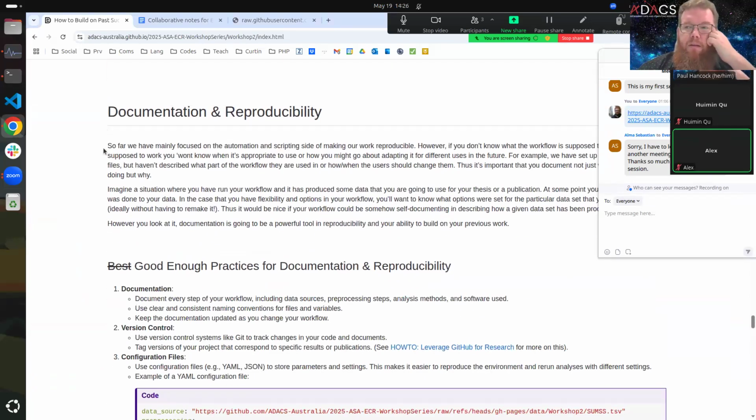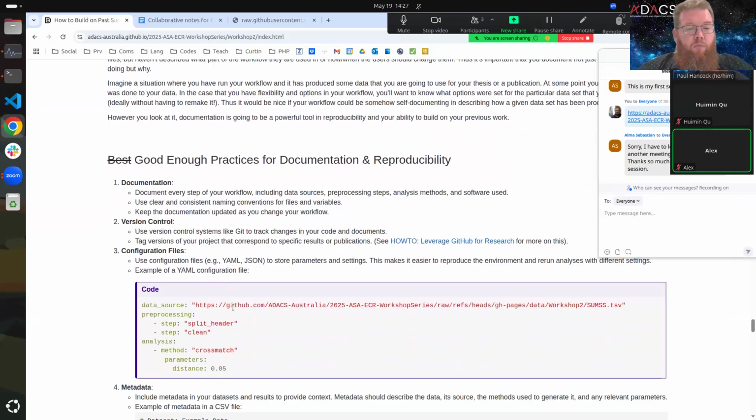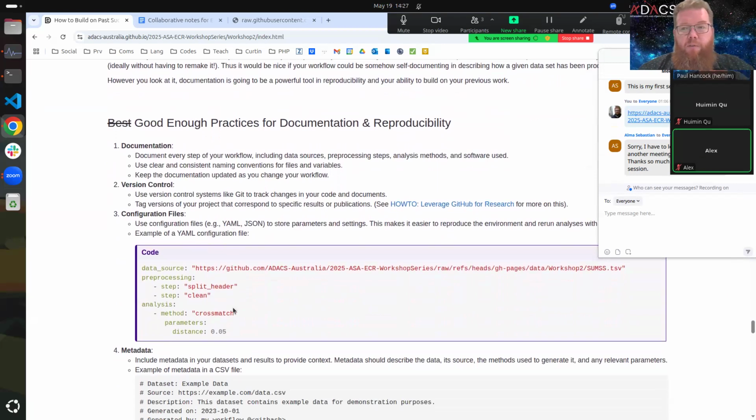Now, some of the things that we would want to keep track of is what is the workflow doing at a high level? What's its purpose? We would want to know what version of the workflow has been run on our data. We would want to know where the data came from in the first place.